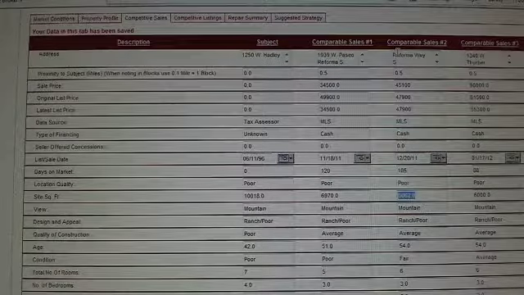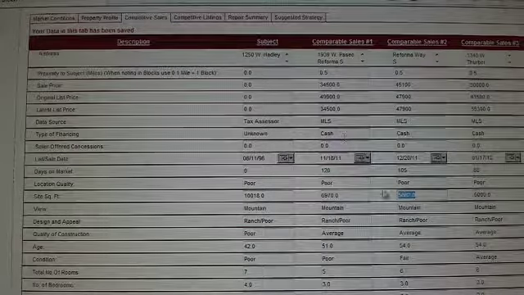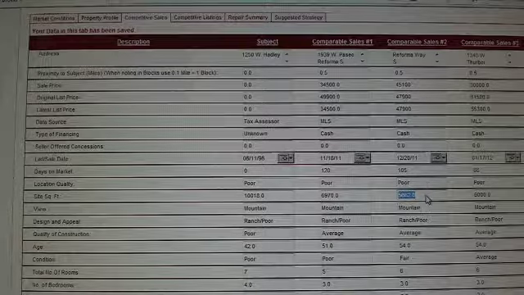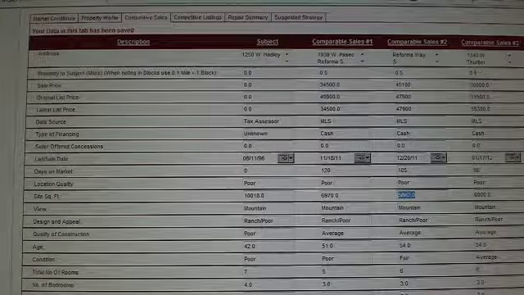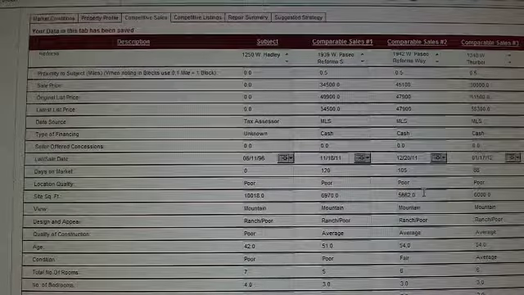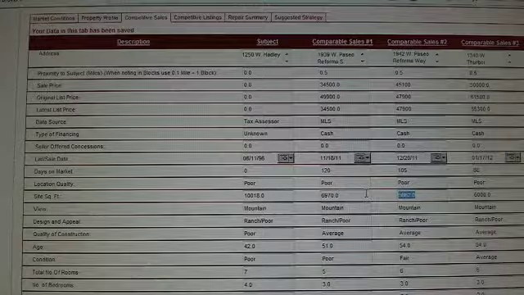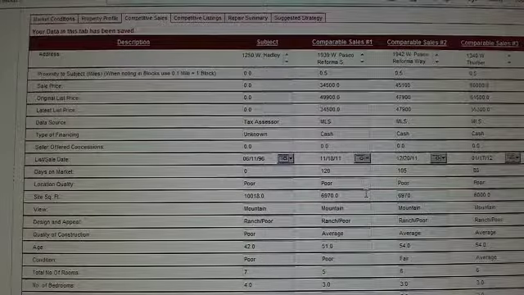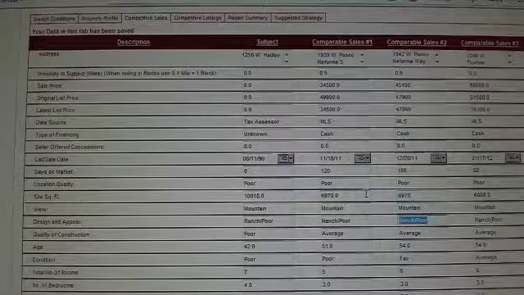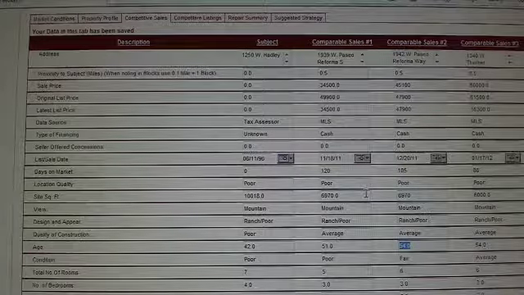The location again is poor because you got to remember it's the same as the last one. So you can't say this is good and that one was bad because they're just a couple doors down from each other. Okay. Let's see here. There we go. Good. All right. The lot size, okay, in this case is 6970. All right. Mountain, ranch, poor, just like it was before, because this was in bad shape as well. In this case, it's average condition.